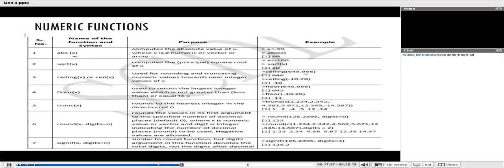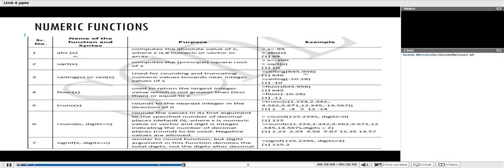So now the next one is truncate, which basically truncates the extra decimals. We are working on a vector here.